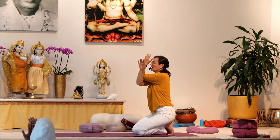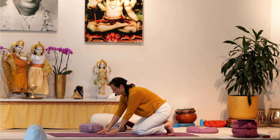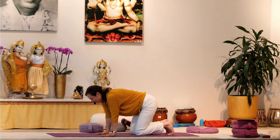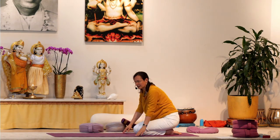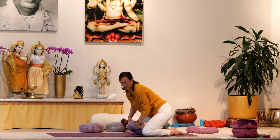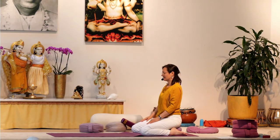And then let go of your arms, taking the weight forward, placing the hands in front of you on the mat. And gently, gently, gently taking the feet down, sitting back on your heels if that's comfortable. Otherwise, do feel free to take a cushion here to support you. Just sitting back up again. Breathing towards the feet, the toes, the fascia starting in the feet here. Something we're not working with that often, so you might feel that you may wish to integrate that in your practice every now and then.